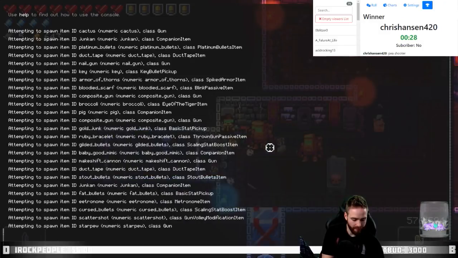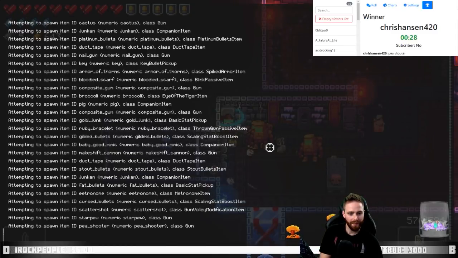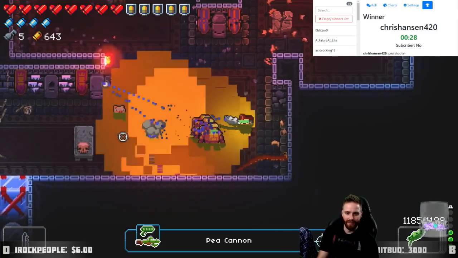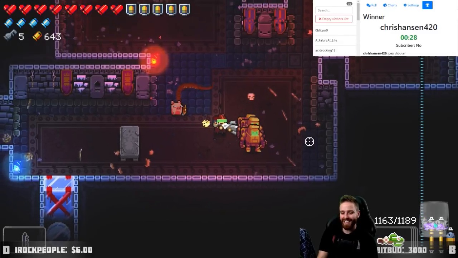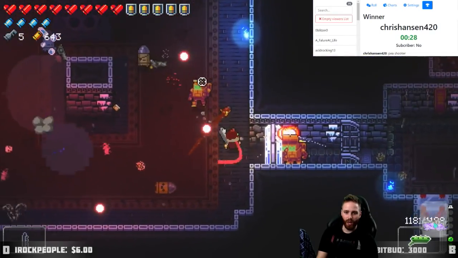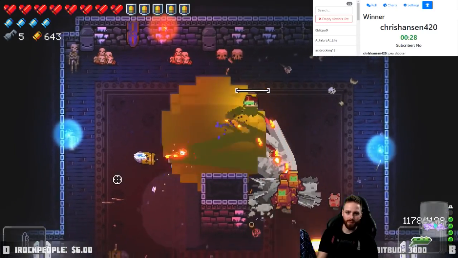Pea shooter! Yes. Pea shooter, holy Jesus, look at this thing! Pea cannon! Oh my god! What? You're shitting on me. Oh! Rain holy pea hell on the battlefield.